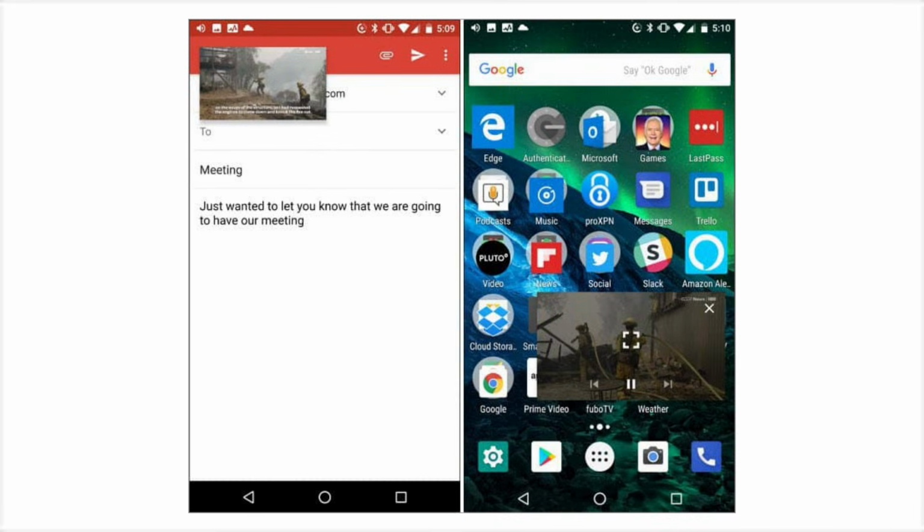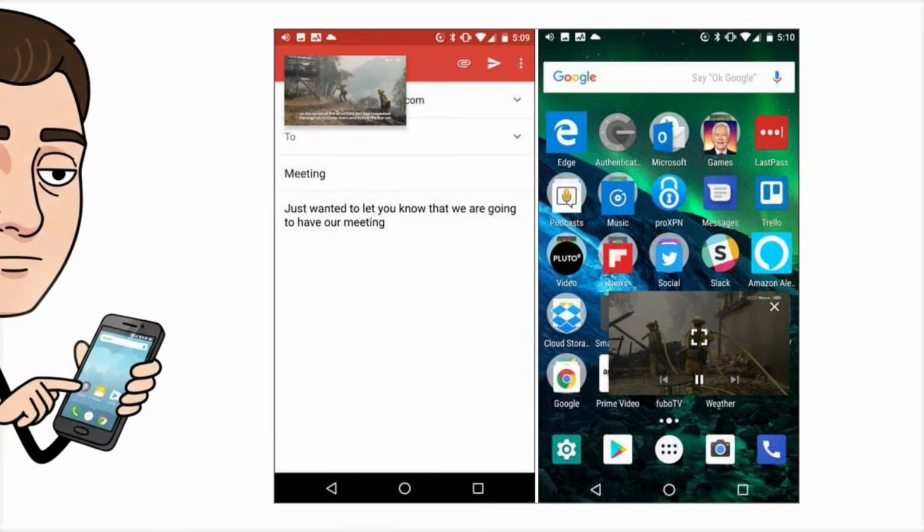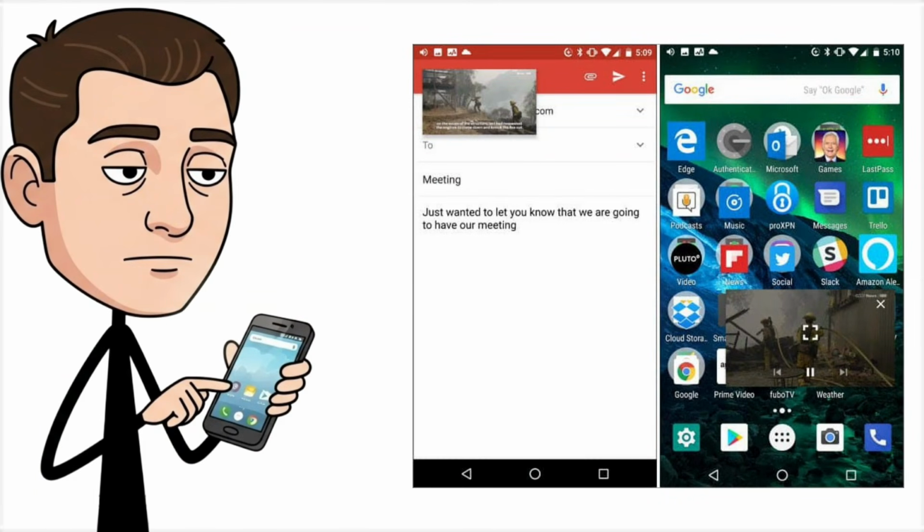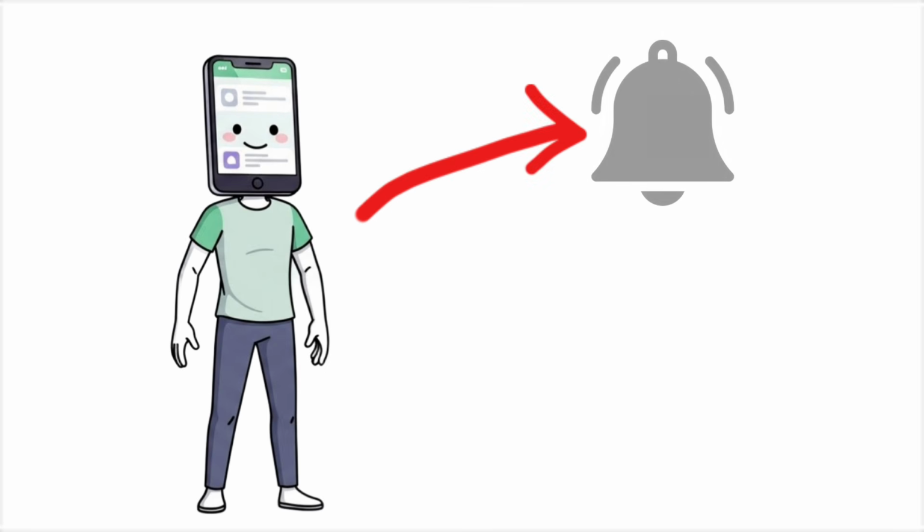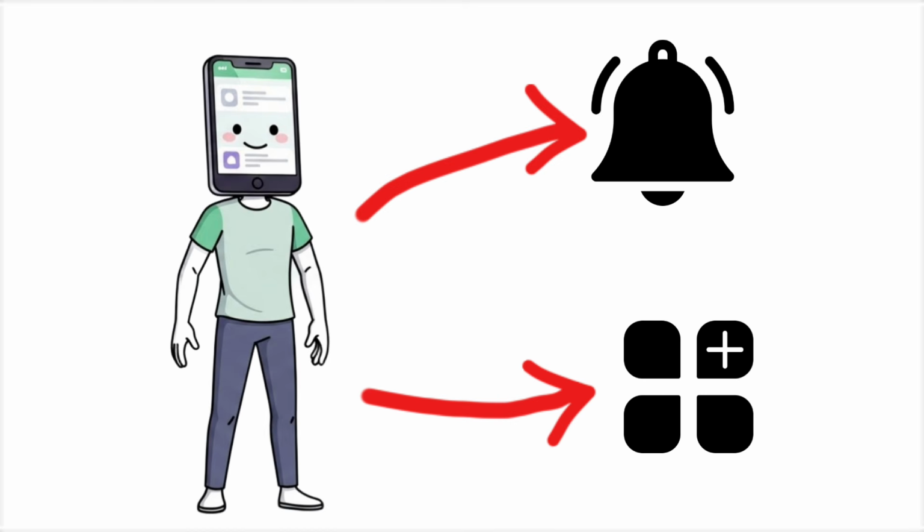Android 8 also added picture-in-picture mode. That means videos could play in a tiny window while you use other apps. Like watching a video while scrolling Instagram. Very handy. Notifications got even better with channels. Apps could separate important alerts from useless ones, so your phone buzzed less for nonsense.